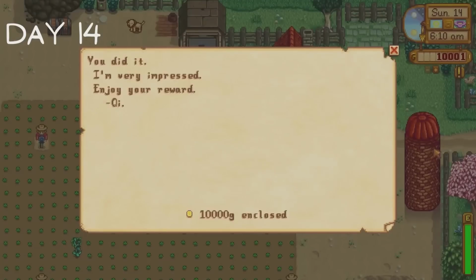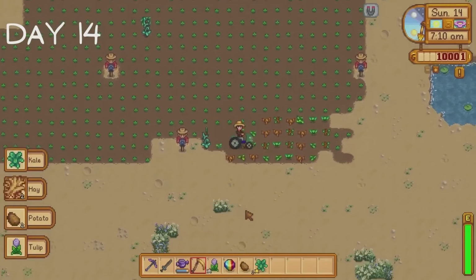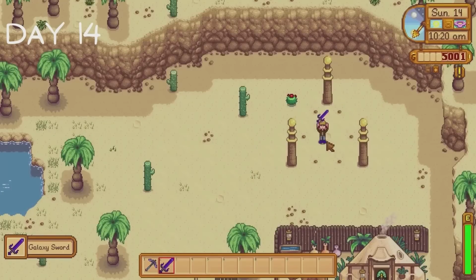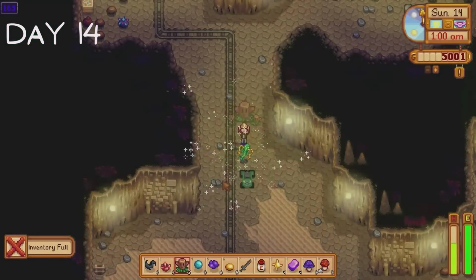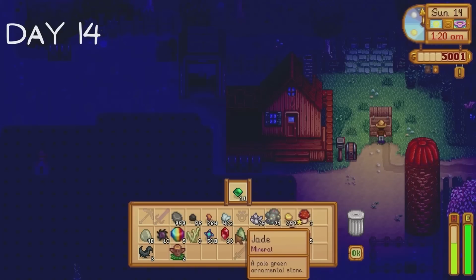On day 14, Mr. Qi sends us 10,000 gold for completing the quest he gave us after we completed the quest he was going to give us. Does that make sense? I think it does. I harvest a couple of crops that have grown, ask Robin to build a coop on my farm, then head to the desert where I trade my prismatic shard for the galaxy sword. I spent the rest of the day in the Skull Cavern before warping home and once again putting most of the items I collected into my shipping bin.